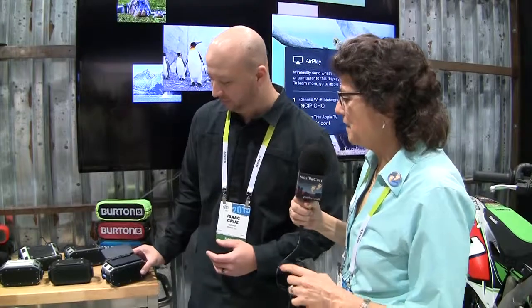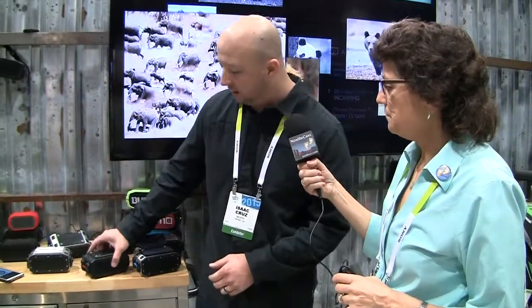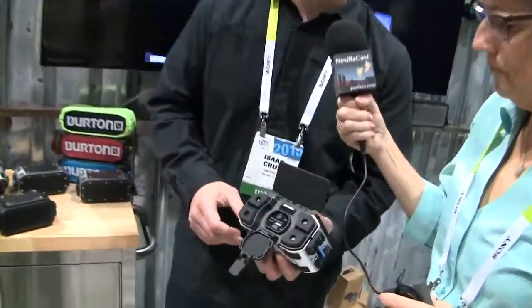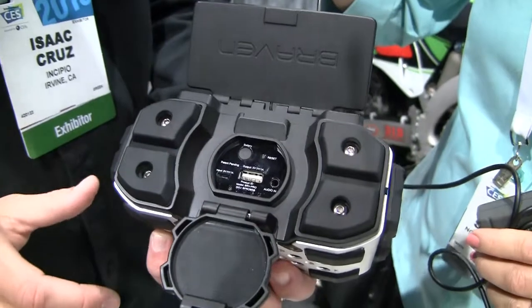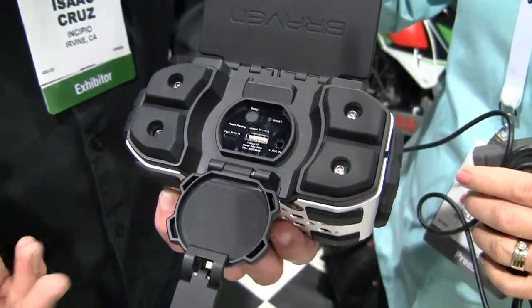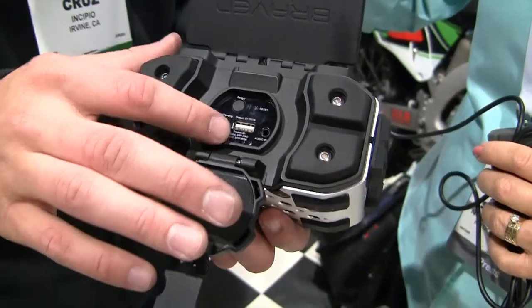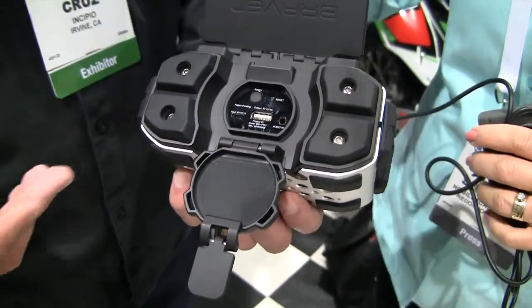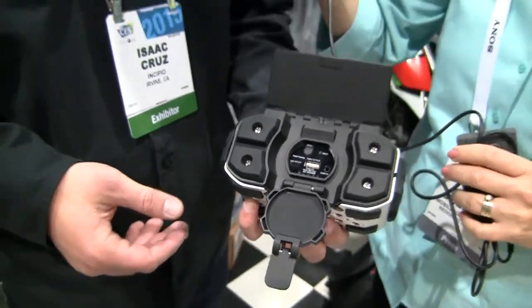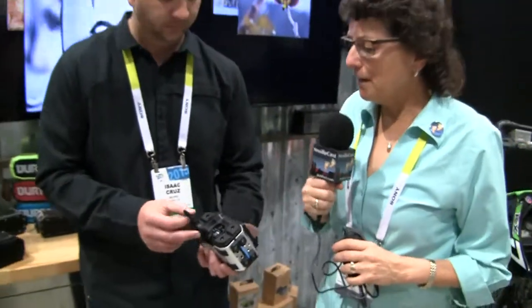If you've been out all day riding your bike with your speaker and solar panel going and your iPhone battery dies, Braven's rugged speakers have built-in one amp USB charging. Some of the larger speakers have a 2.1 amp output so you could even charge an iPad. The smaller speaker can at least charge your smartphone to keep the music going whether you're hiking or at a party.